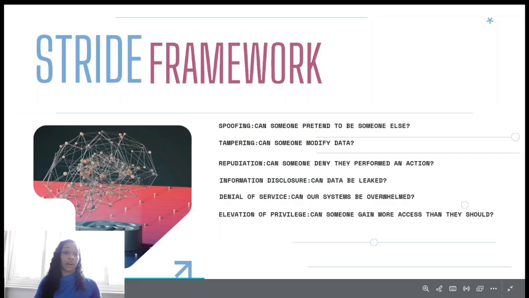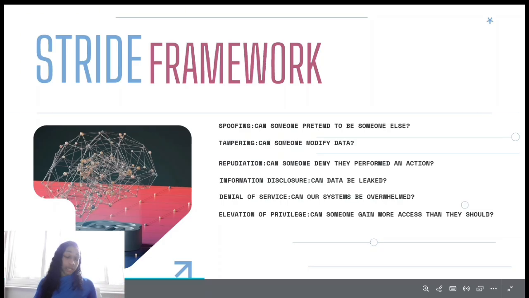And then the next letter is going to be D. This is for denial of service. And so our agents are going to scan this application and go, hey, can our resources be overwhelmed, right? This is like a DDoS flood or SYN flood attack. And so this can be mitigated with rate limiting, or Shield or Shield Advanced, or web application firewall if it's a layer 7 distributed denial of service attack. So there's multiple different ways we can fight against DDoS attacks.